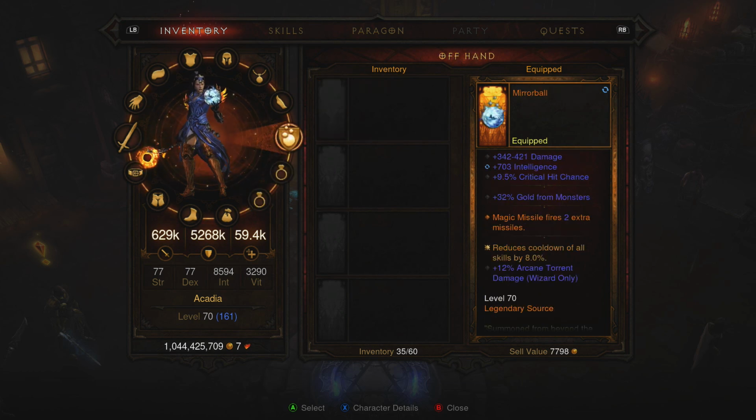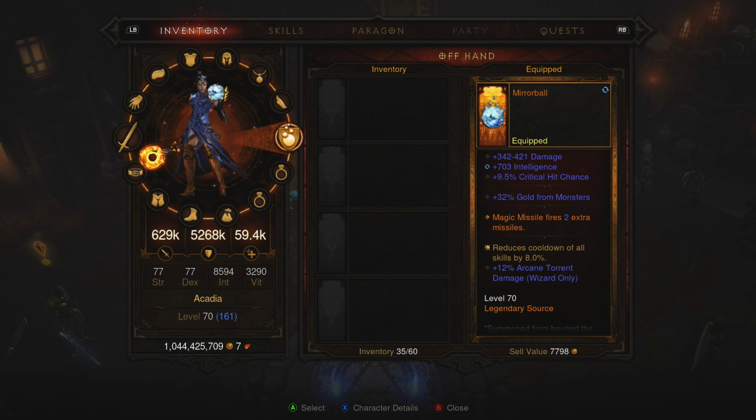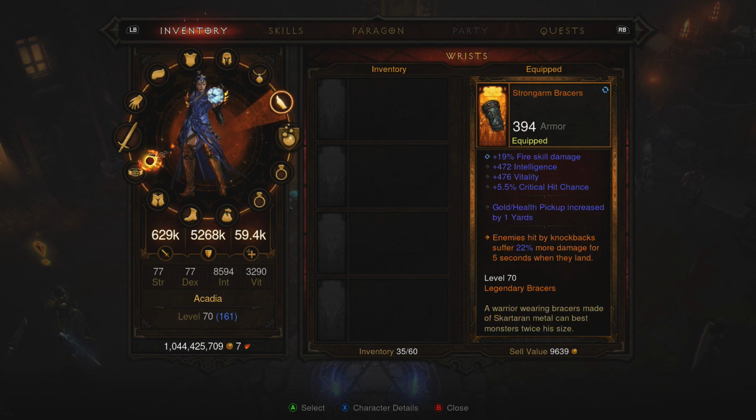We'll see. Mirror Ball. This is another big important one. Mirror Ball, what that's doing is it gives me an extra 2 more missiles when using Magic Missile. In this case, I use the fire one of that, so we're going to get 3 of them. That just makes your damage 3 times better. Strong Arm, I rolled that to get better fire damage. You can get up to 20. I got 19. I'm happy for the moment.